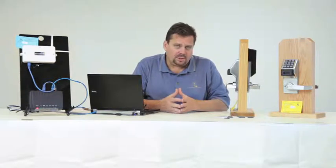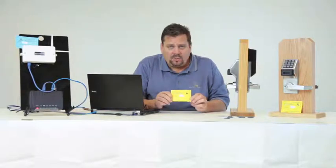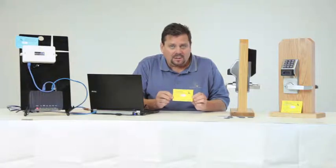When you get to the locks and you install the locks, what you'll notice is that there is a yellow card. And what's really important is that when you install this lock, again, you're going to write down the location of where you installed it. Front door, back door, side door, etc. Because when you get back to your computer, you're going to have blue gateway cards and yellow lock cards. When you set up your system, these cards are going to be very important to how you identify, or what we call linking, the locks to the software.